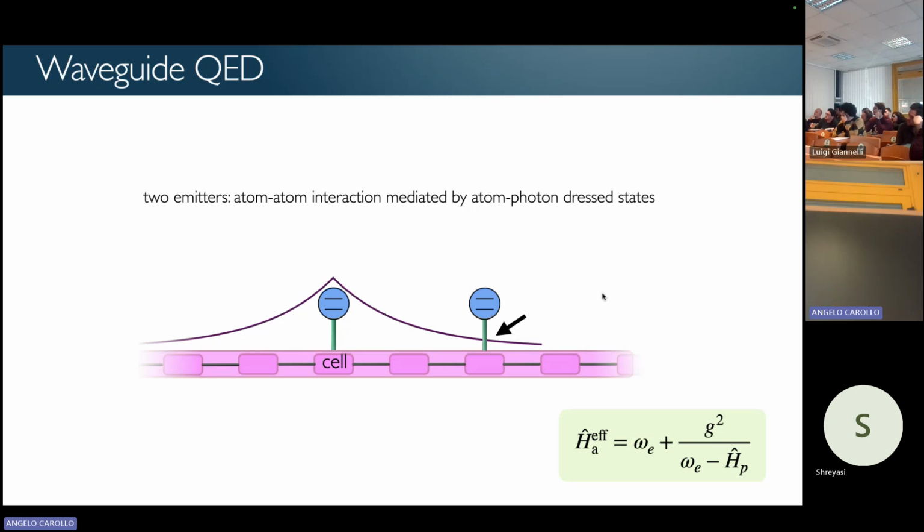Okay. I didn't understand. This Hamiltonian describes the coupling between two atoms. Yes. But where are the operators of the atoms in this effective Hamiltonian? These are the operators of the atoms. Yes, in this case these are just a two-level, it's a 2 by 2 Hamiltonian. This one. But there is the Hamiltonian of the photonic band, of which we have to do the inverse.